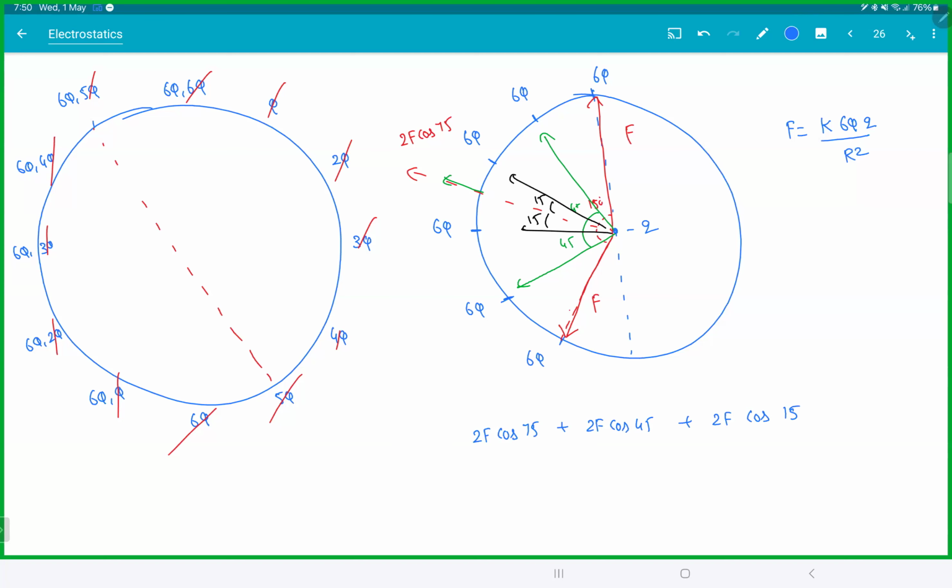Is there any way you can write cos 75 plus cos 15, can you do something? So think about it. That would be the net force. Cos C plus cos D can simplify it, so cos 75 is sin 15, so it becomes sin 15 plus cos 15. I don't know whether you can do something, but okay. It will come out better, yes. We can factorize it. You can factor it. You guys are the maths experts, so you know. So there, you get it. Clear with this? Easy question. Good one. But there are 12 charges, so you can simplify this by canceling the forces of opposite charges. It works out.